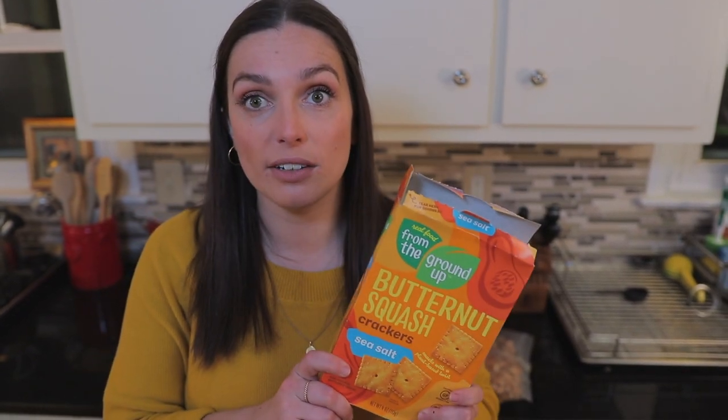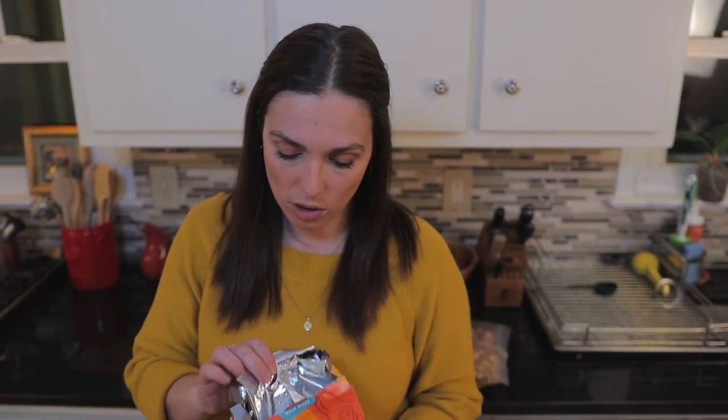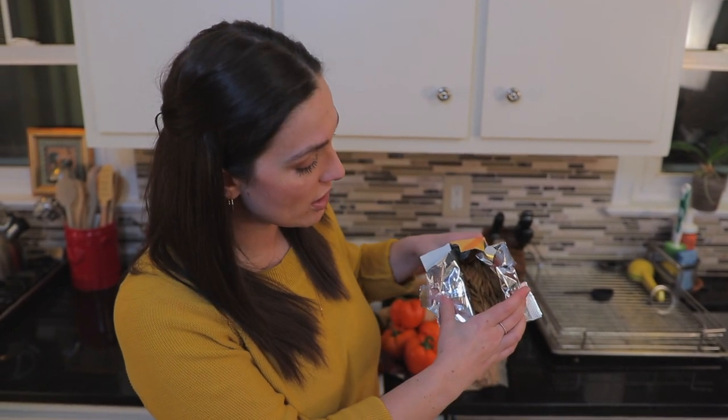Things are going through the mail so it can get a little jostled — this box was a little bit smushed when it came through — but at the end of the day it's really not that big of a deal. The other cool thing is that you get to try new stuff. Their marketplace isn't full of big brands; you're not going to see things like Oreo or Chips Ahoy. You're going to see more craft-style brands with a little bit more of that Whole Foods vibe. For example, we've got these butternut squash crackers, which is not something I knew existed. Let's do a little taste test — it looks a little bit like a Cheez-It, no cheese though, kind of like a Wheat Thin but a little bit crispier. I really like that texture — it's got a really good crunch. And even though the box was a little bit smushed, most of these are pretty much whole.